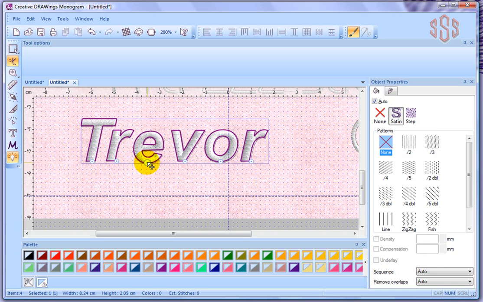And so you have that ability to change the letter spacing, and this is usually done visually so that you can compensate for irregular shaped letters like the letter V.